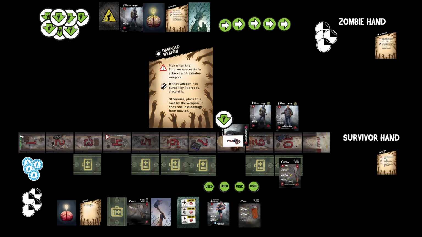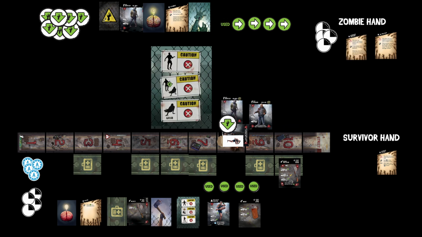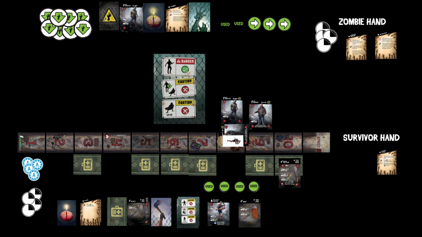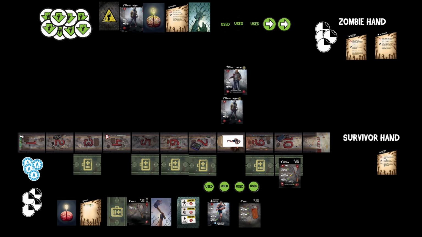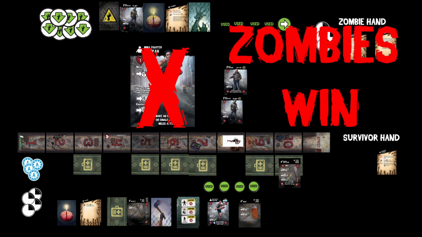The zombie player begins their turn by drawing a tactics card and moving both of the zombies in play forward. They spend their first energy for the shuffler to make an attack on the survivor, draws an attack card, and it is a miss. They spend their second energy for the friend to attack. Because the friend is on the ground, we look at the middle line, and this attack is a miss. The zombie player spends their third energy to move the walker up, and their fourth energy to attack. This is a success, and this is enough to kill the survivor.